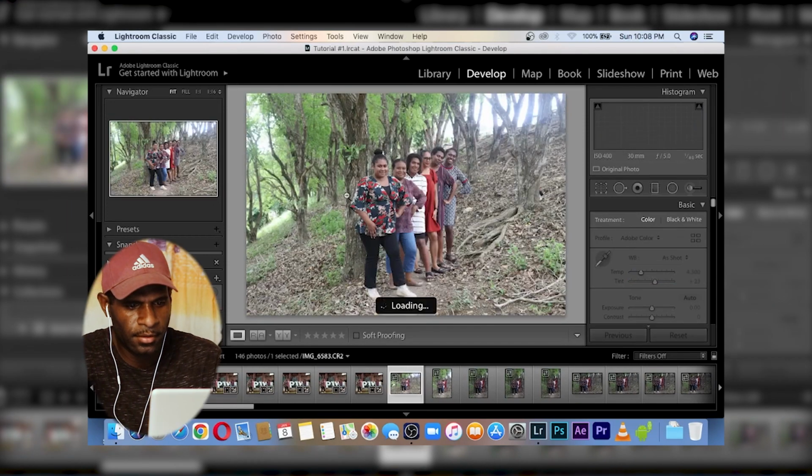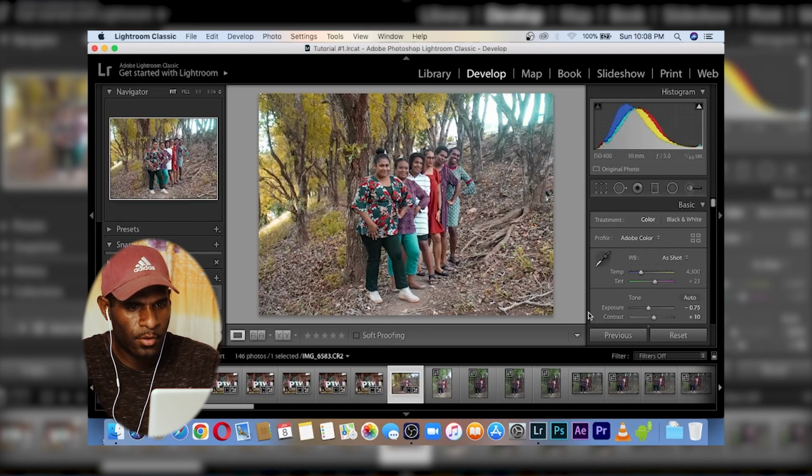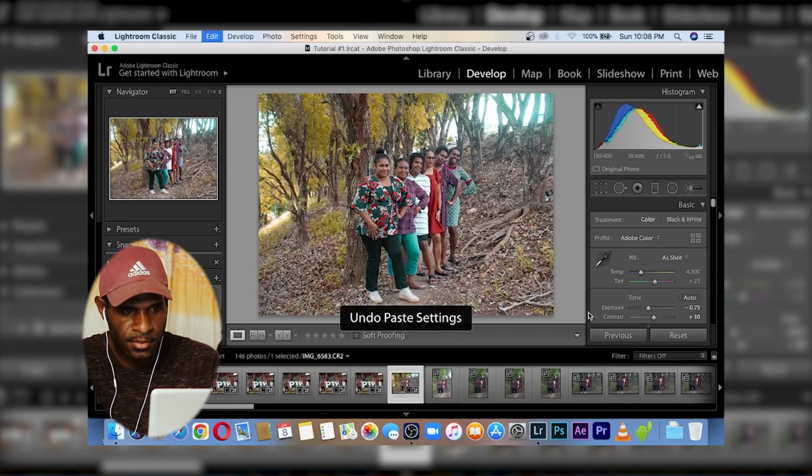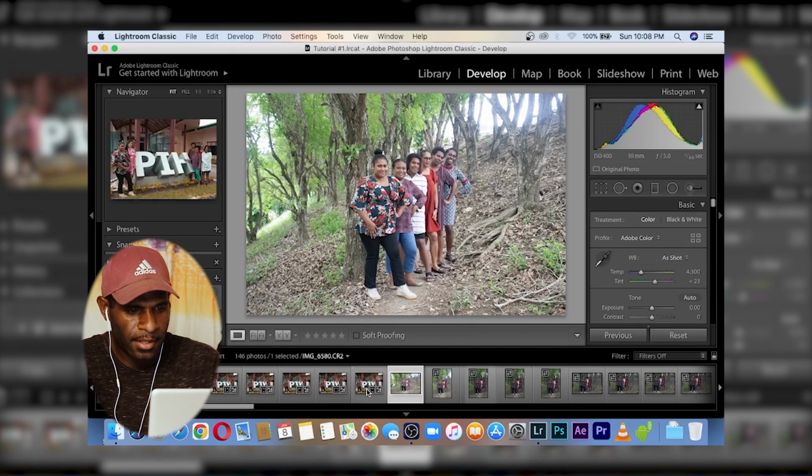Okay, now we're going to the second location of the photo shoot. It's in the trees. So what I want to do here too, I like the trees and it looks like nature. So just try. Oh, okay. See, you see just what I just did there. I pasted the attributes that I edited for this one to this picture, and we just paste it.